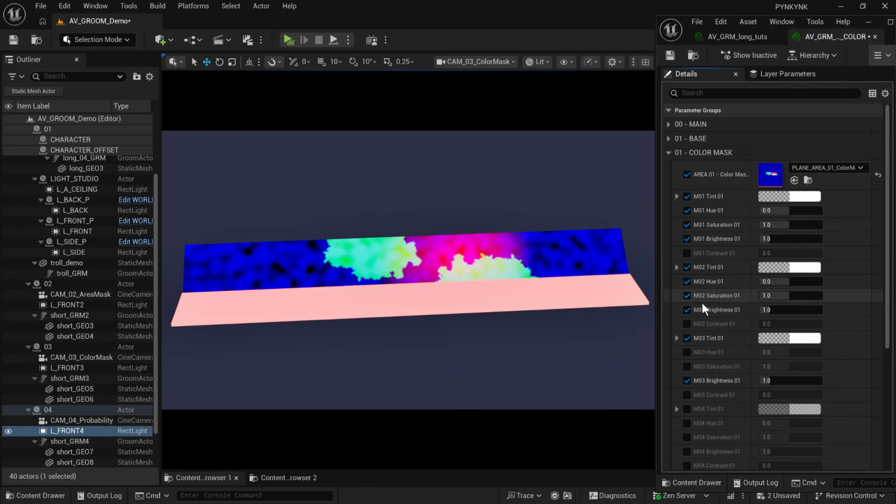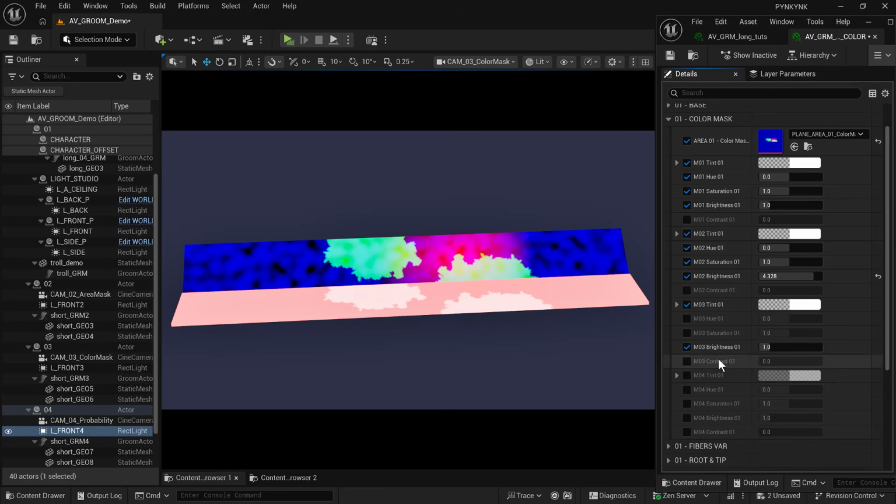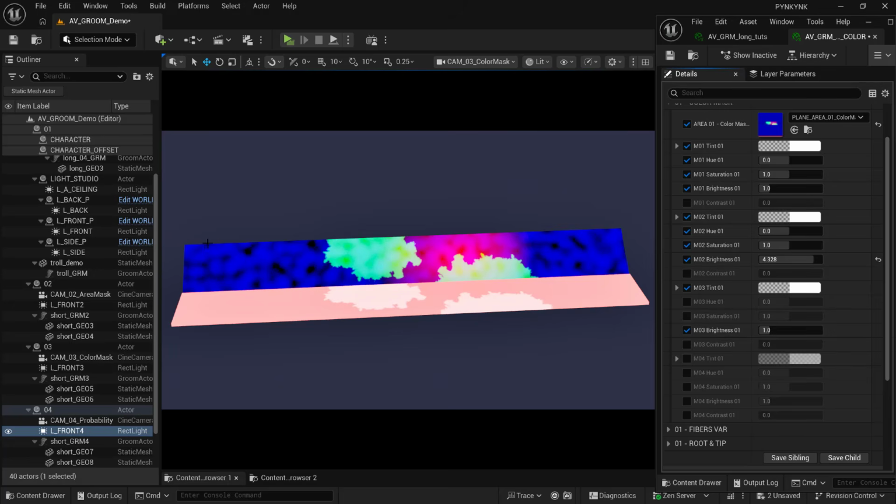So for example, we go in the area of the green, and we can play with the brightness. So if you see, we're going to affect the area that we paint in the texture. And for example, let's go in the blue, and we can assign this nice variation that matches, of course, the noise.